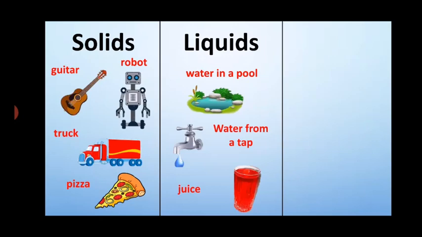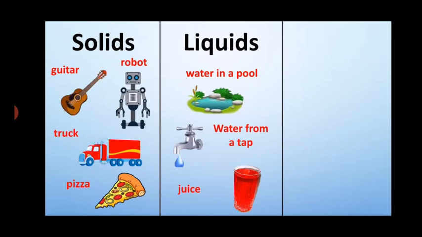So liquids also, like water, take the shape of the vessel in which they are poured, or they take the shape of the container. For example, look, water in this pool is flat and water in this glass is tall. The juice in the glass is tall. So liquids do not have any shape. They take the shape of the container, just like we studied about water.